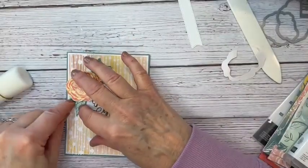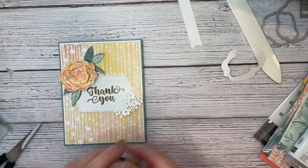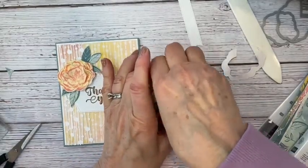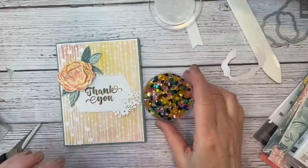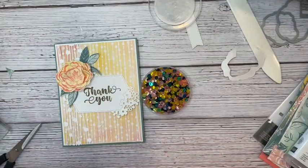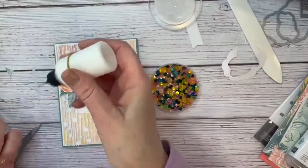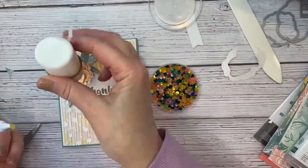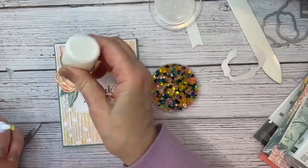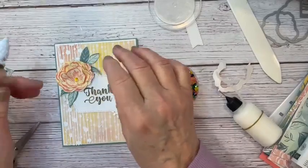And we need a gem in the center. So let's grab our loose gems here. There's Lost Lagoon, and I think Flirty Flamingo, the Daffodil. Let's go with, let's see here. I think the yellow, because it's the flower center. I'm just going to grab one. I'm going to put a dab here in the center of glue. And these do not have adhesive on the back of them. They're just loose gems.